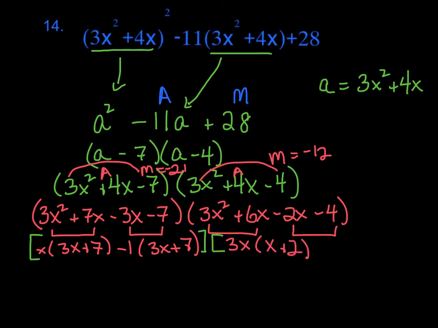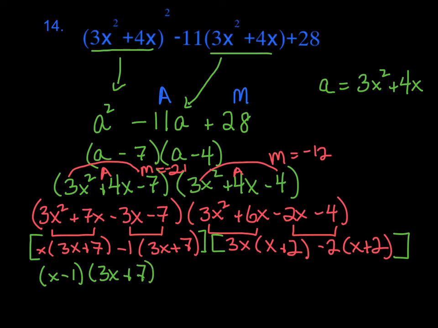All right, so that's going to give us x plus 2. And then if I look at the second group, I see I have a negative 2. And that's going to give me also x plus 2. Okay, and then let's just close those brackets right there. There we go. All right, I know this is a mess. Here we go. So I'm going to have x minus 1, and I'm going to have 3x plus 7.